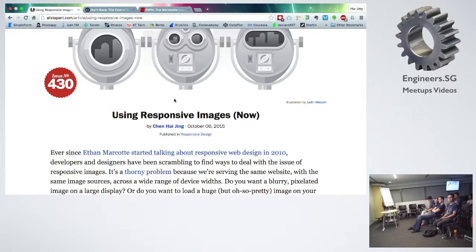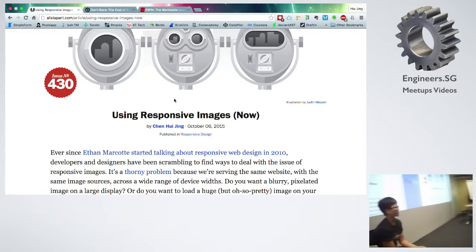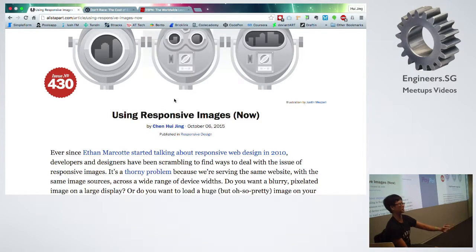Potentially, you could use something like Grunt to actually generate all the images. But if your designer is really non-technical, then I guess they could just use the shortcut like Command Option Shift S and change the size and generate all these images. Some of the designers I work with are actually very good at Photoshop, and they said, I will automate this process. So if you have a designer who's good at Photoshop, you can get them to do it. But for people like us, you probably should use something like Grunt that can just generate all the images. I think that would be better.